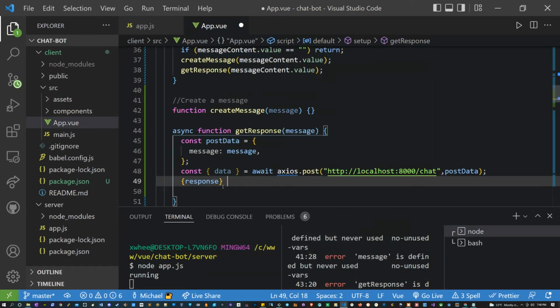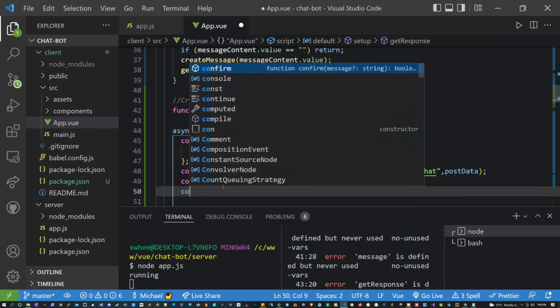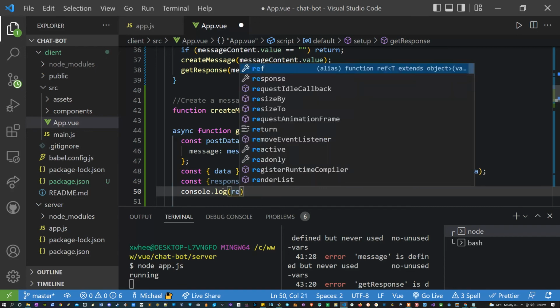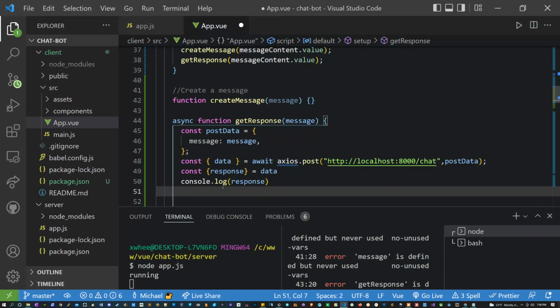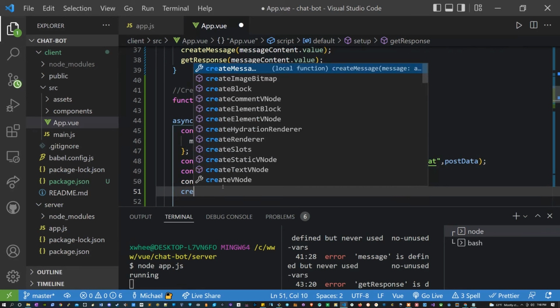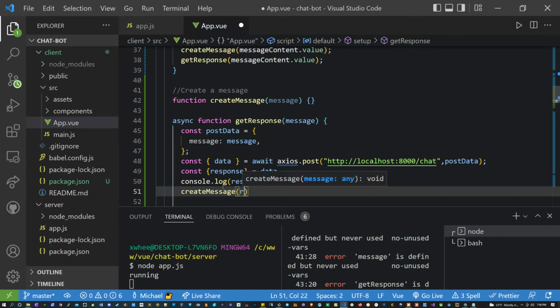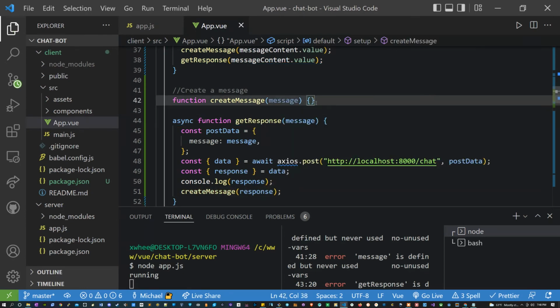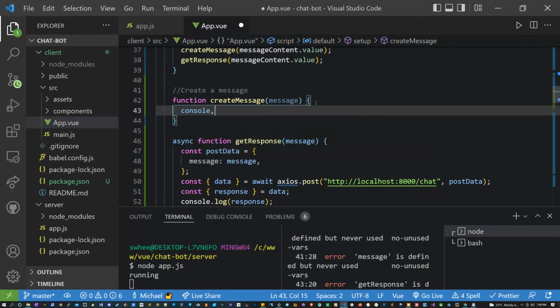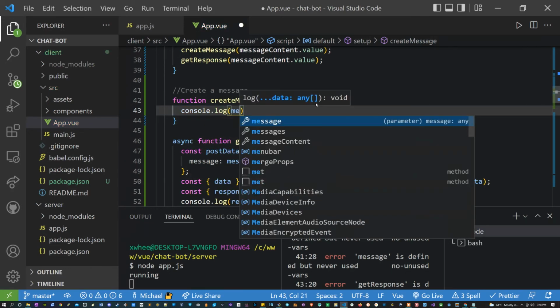Response equals data. Let's console log response. And then let's say create message with response. And inside of here, let's just console log message.